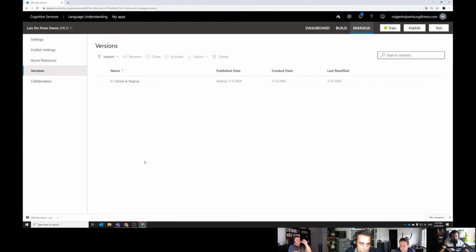Which you then can use in your Docker container. So you're telling me that I can get a data scientist to do the things that he needs to do with LUIS and then just say, here's your container, go ahead. So basically, yes. Yeah, that sounds good. So as a developer, I don't need to worry about all the complex stuff, except that I only need to know a little bit about Docker, right? Exactly. Yeah.